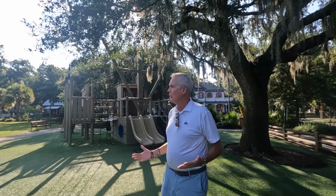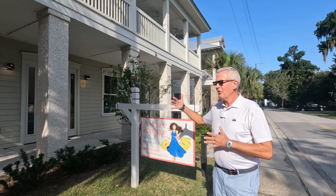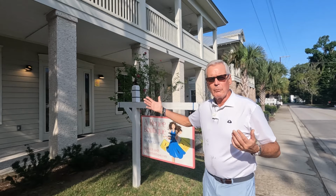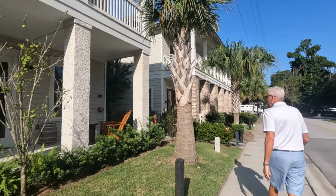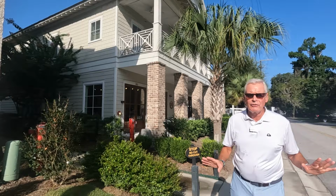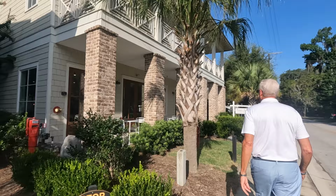Okay, so this is all brand new. It's very similar to that corner that was earlier in the video, Okan, the restaurant. All of this is new. Boutique right here, coming down. We're on Church Street right now. By the way, speaking of church, there are a lot of churches down here, all denominations. So this is a gallery right here.